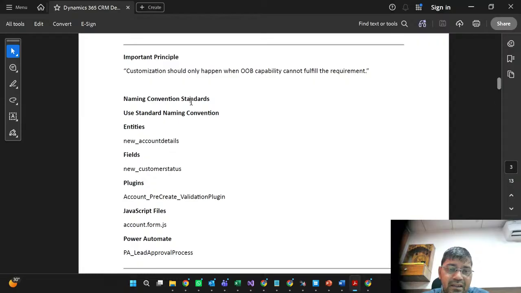Naming convention standard is also very, very important. Sometimes when the code review happens, some managers remove developers, saying, this person does not have common sense.